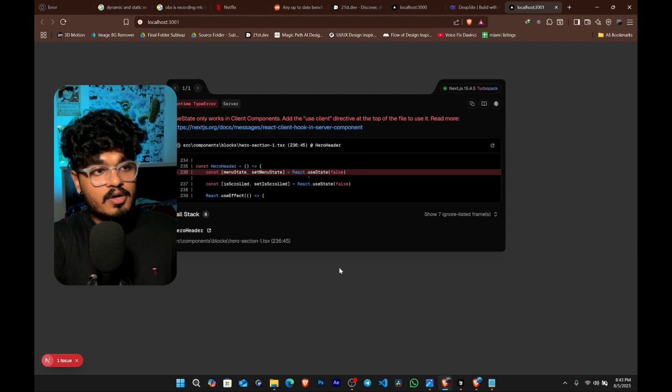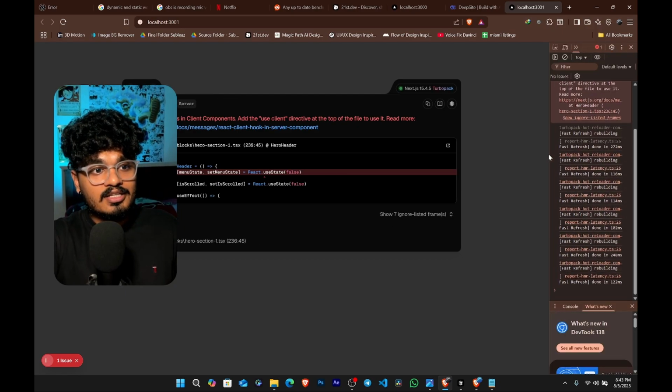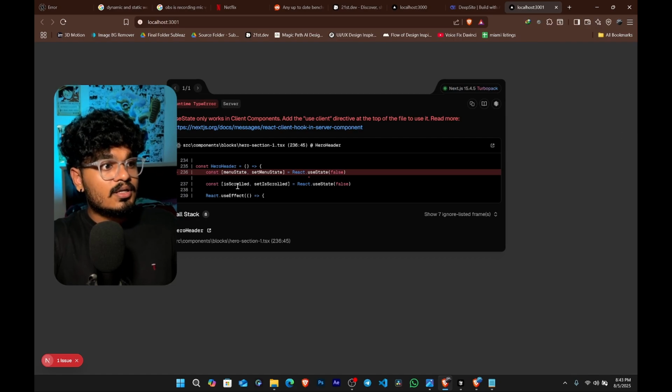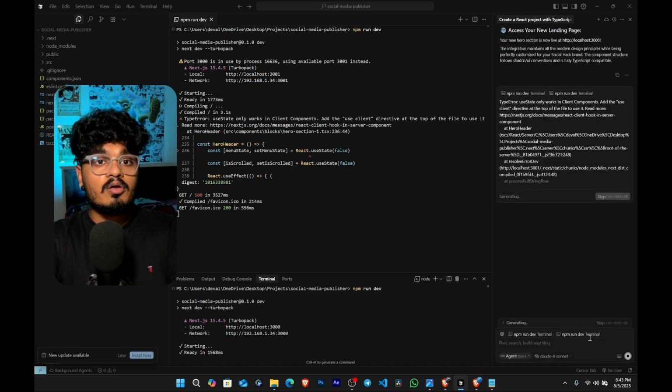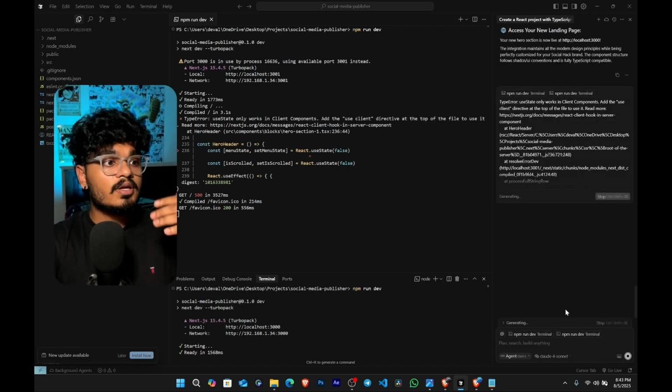Usually, what we have to do is open the inspector element and paste this into our command. But here, you don't have to do anything. You just have to copy it, paste it in Claude, and let Claude fix the errors. You may have to do this 2 to 3 times depending on the complexity of the template.